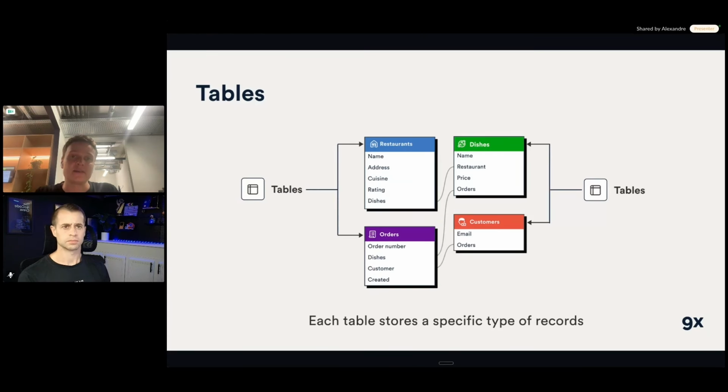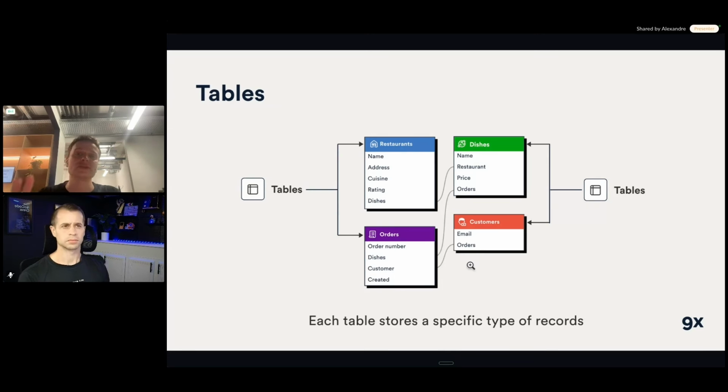Then inside the schema, you're going to have the different tables. So here in this example, we have 4. And tables are going to store very different things. So in our order management app that we're going to see in a minute, we'll see that there is a dedicated table for orders, because that is a thing on its own that is different from a restaurant or a customer. And so the first design decision we'll have to make when designing a table is, do we need a table for that? How many tables do I need to store what?